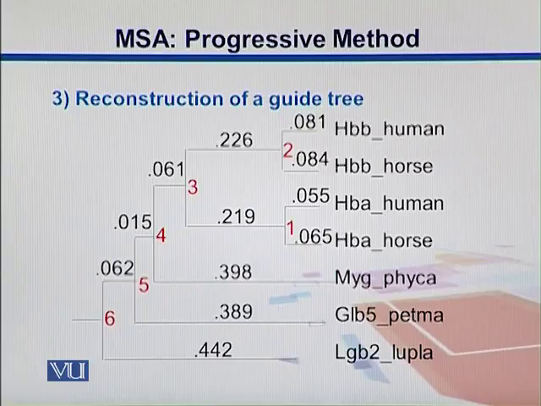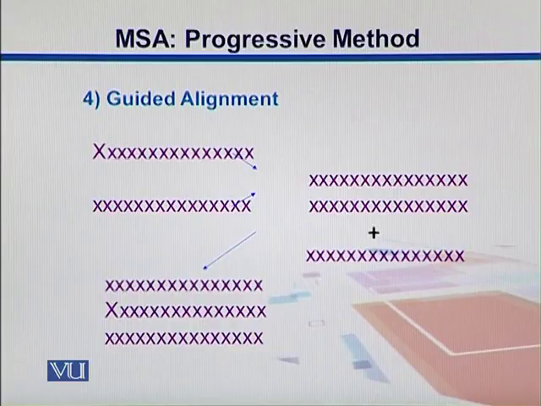When we start aligning them, we will probably start with number 1 and then number 2, then go for 3, and then add the 4th, 5th and 6th. In this way we align the sequences, having come up with their tree. Now we have this guided alignment, guided by the tree. While looking at the tree, we start aligning these sequences again and again. We take the first two from the tree, like number 1 and 2, put them together, then add the third, and so on. We keep adding the rest of them until the alignment is complete. So this is the progressive method. We progress one step after another.